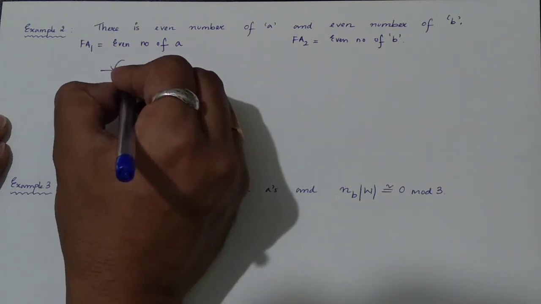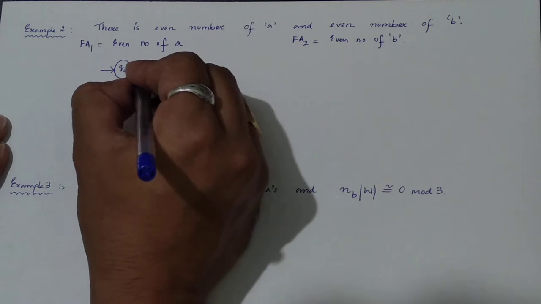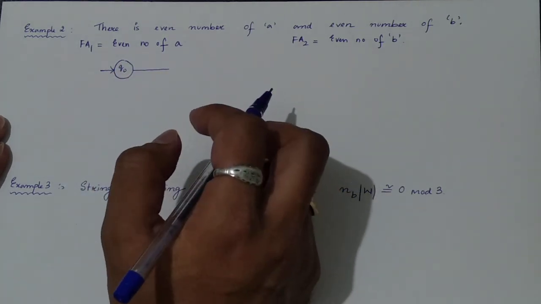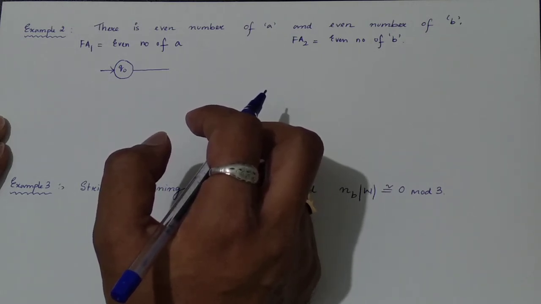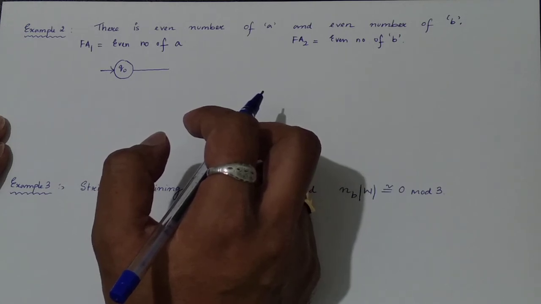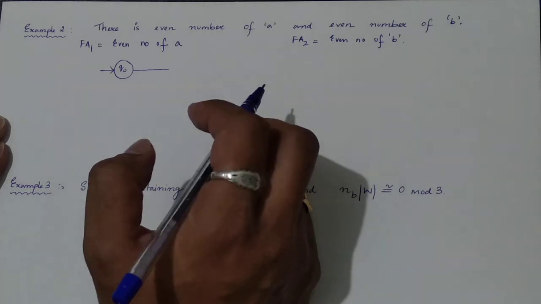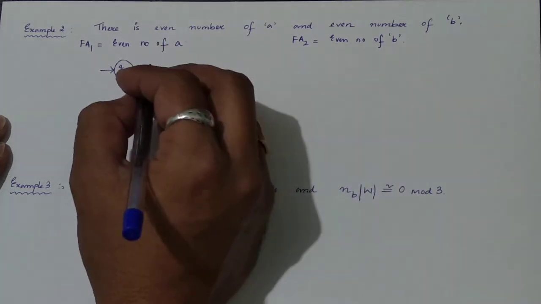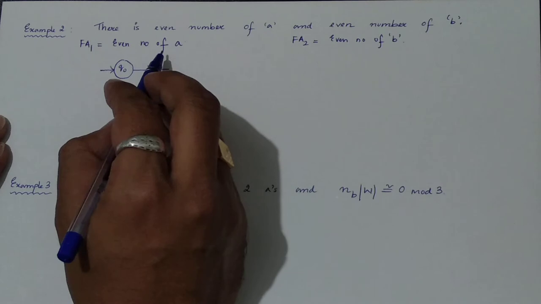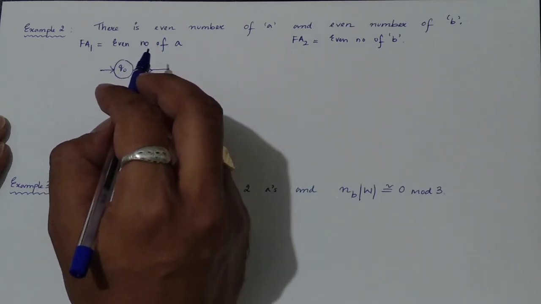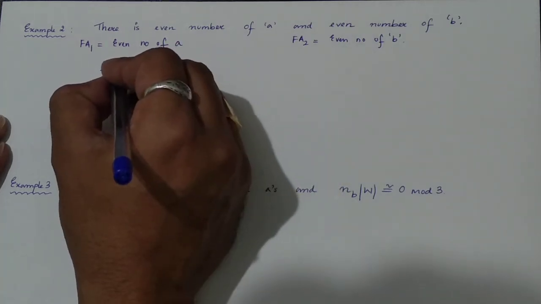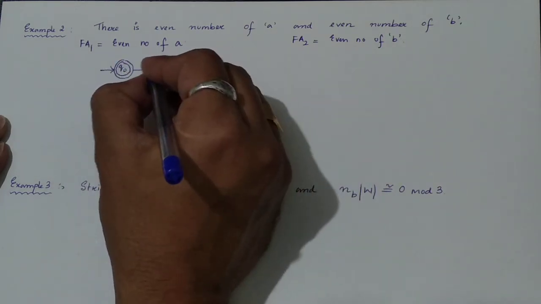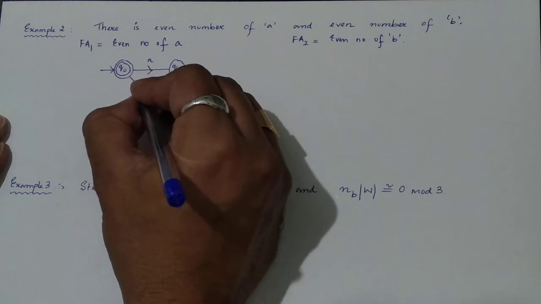Now, if I draw this even number of A and even number of B, the diagram will be, for even number of A, like this. This will be suppose Q0. In the first lecture, where we defined the construction of deterministic finite automata, I have taken the cases for even number of A, even number of B. This is just one kind of prototype model, where the construction is very similar. Even number of A means initially it will be epsilon, then case for 2, case for 4, case for 6, case for 8, like this. If it is an epsilon, then initial will always be a final state, correct? So for even number of A, I have taken one more state and I have backtracked this A.